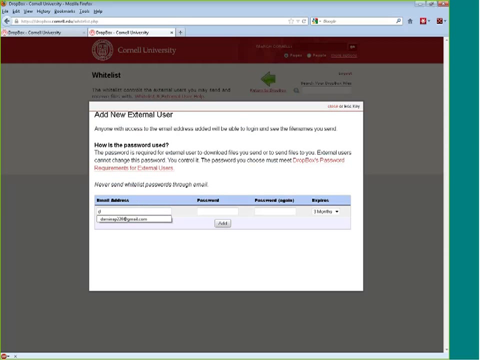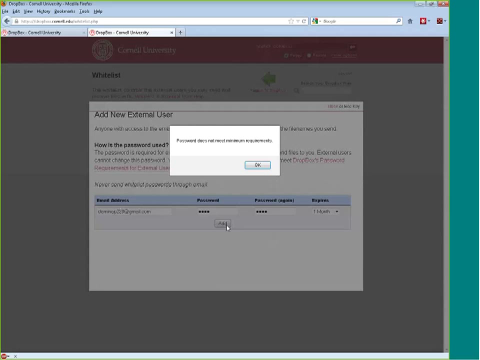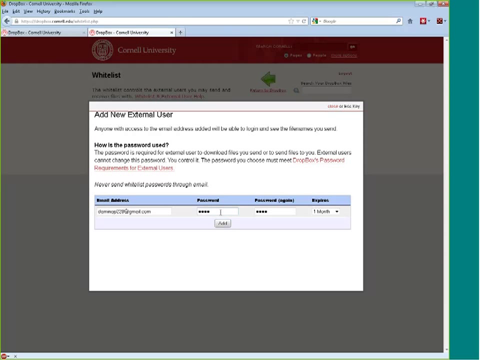You know what, I'll do myself again, just to show you what it looks like on the other side. And you'll have to make them a password, unfortunately. It's just for security's sake. I make mine like 1234 or something, just for demonstration. I definitely recommend setting that a little harder, but not so hard that the person that you're going to be doing it for isn't going to be able to understand it. And default is 3 months for expiration. Or just do 1 month.